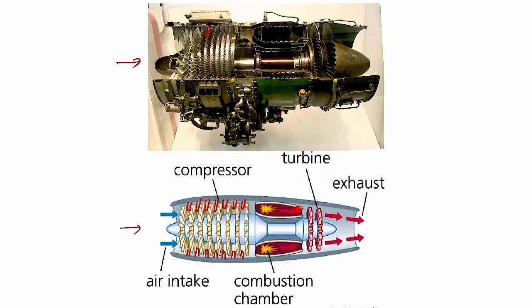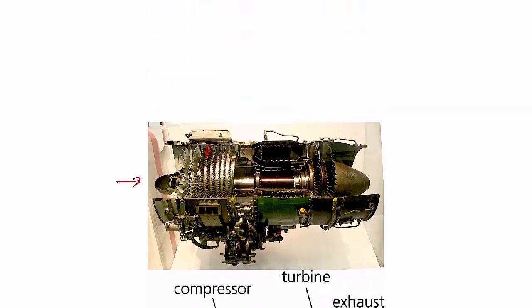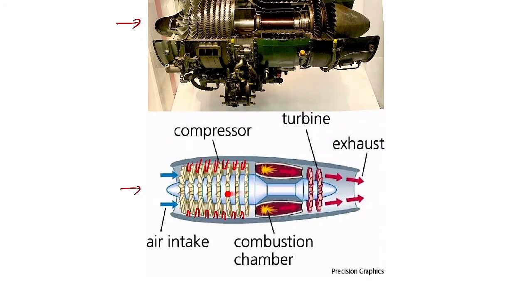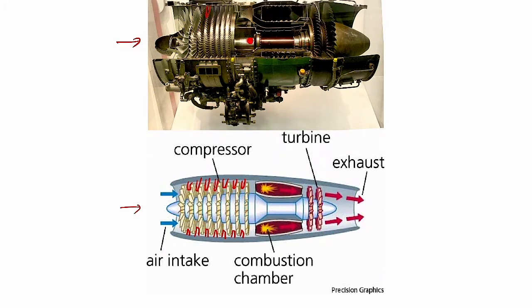Once you come out of the combustion chamber, you go through a series of turbine blades. Again, these are rotating around, and in between these you would have some stator vanes as well to help redirect the flow into a more ideal direction coming into the next stage of turbine blades. The purpose of the turbine is to provide enough power to drive the compressor. You can see that the turbine is connected to the compressor via a shaft here. You can see it there, and you can see it here as well.